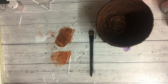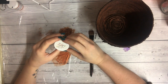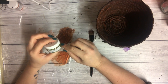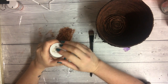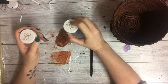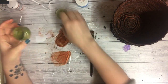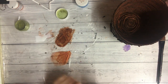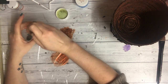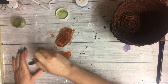Okay, so now I'm going to look at the other colours. I've got a green here, and this is called Golden Olive. This is a 10 gram pot, again from the website. And then I have got here a blue Caraco, which I'm going to use, but we're going to start with the green, I think. So I'm going to change my brush. Mix up a green. Love this colour, so beautiful.